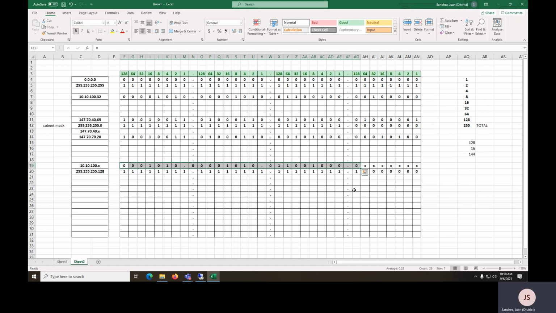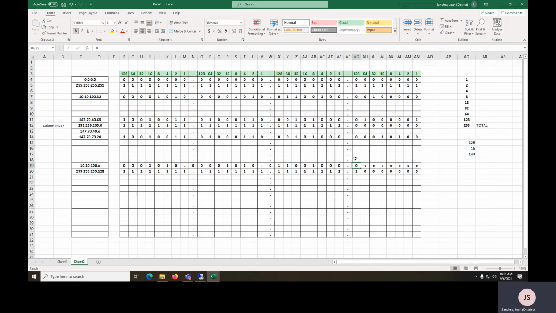Now, if you go a little further and look into this, that means that if my first bit has to be a 0, and it has to match this pattern here, if my 128 is a 0, that means I never go beyond 128. So all my IP addresses are going to go all the way to 127, because I will never get the 128 bit.